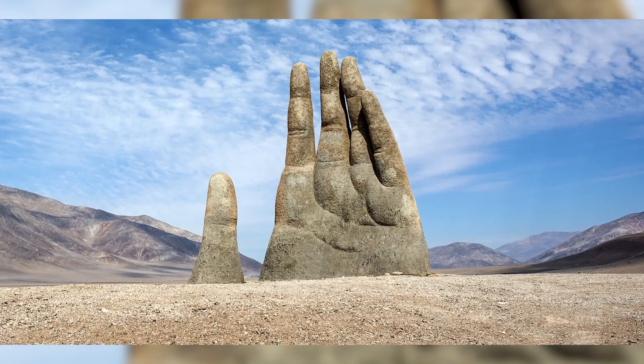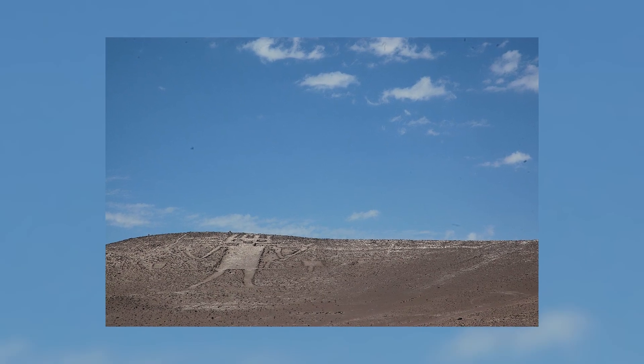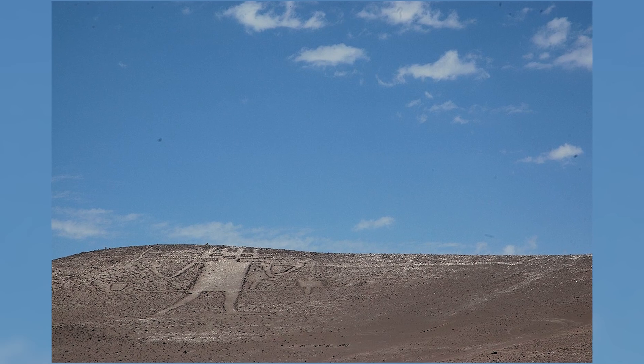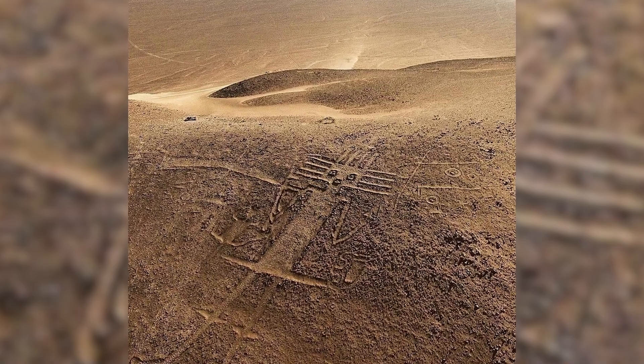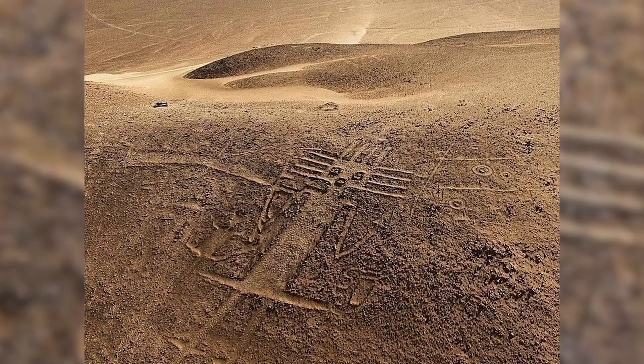By knowing this, the day, crop cycle, and weather patterns could be determined. Or as some believe, perhaps it really is a depiction of the alien who created it. Several of them represent enigmatic anthropomorphic figures with elongated or ovular heads along with geometric patterns. Personally, I think he's creepy as hell, so let's just shuffle on.